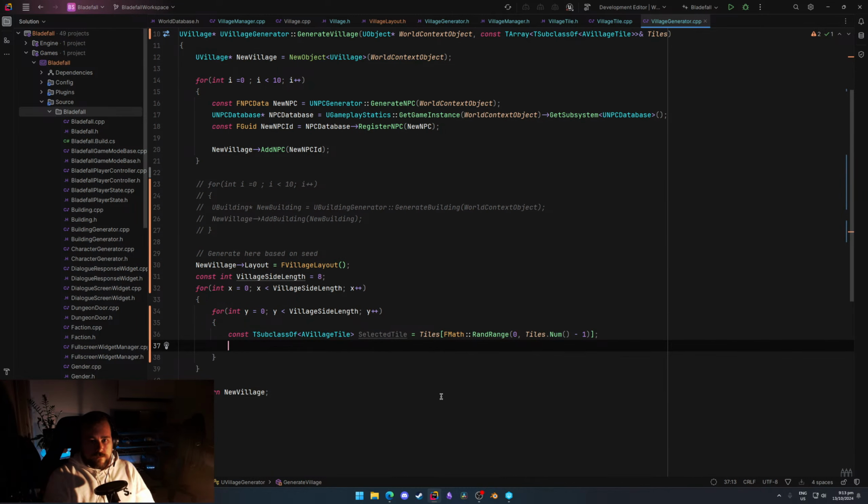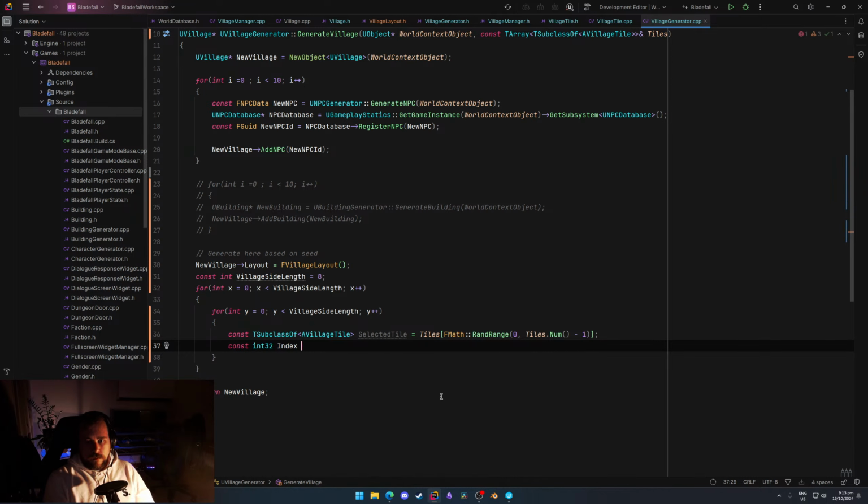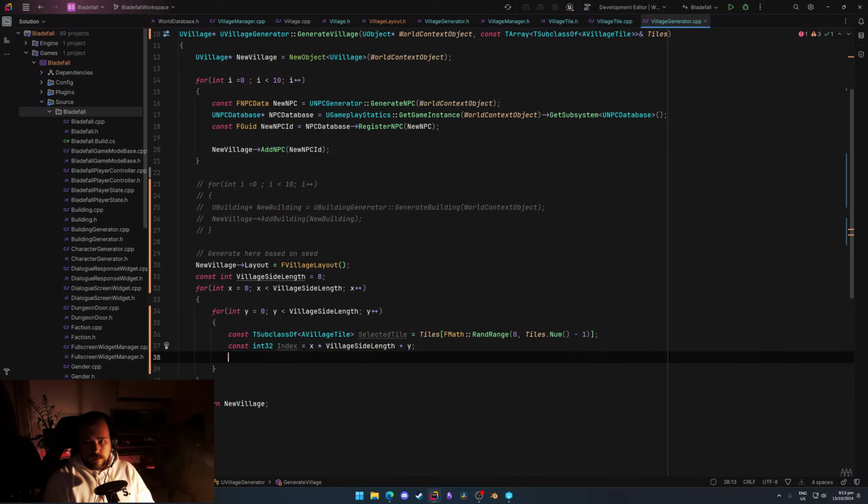So index is going to be x times village side length plus y, and then I can slot it into the layout. So new village dot layout. Actually, you know what?